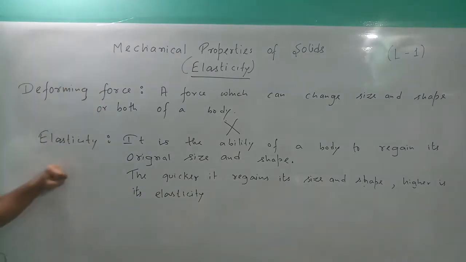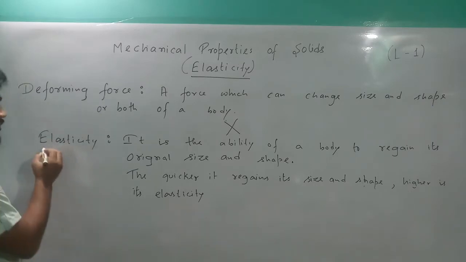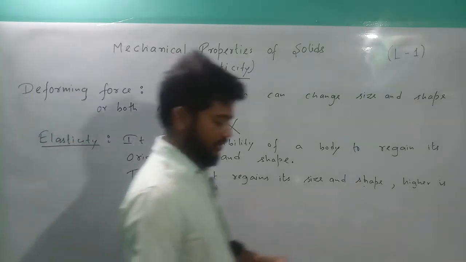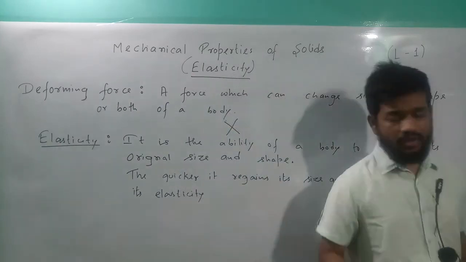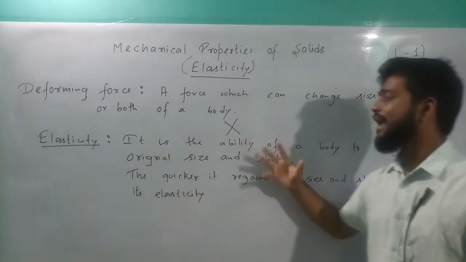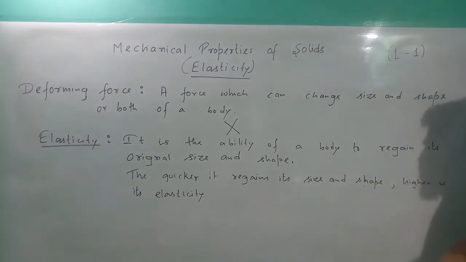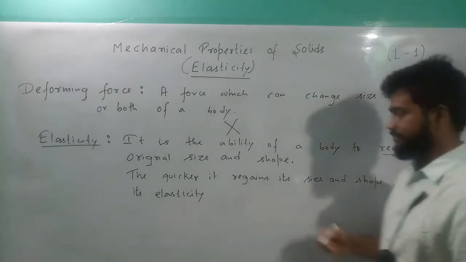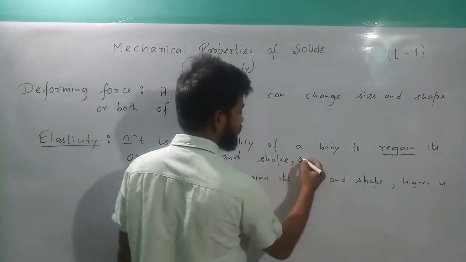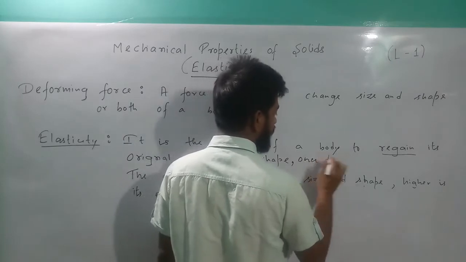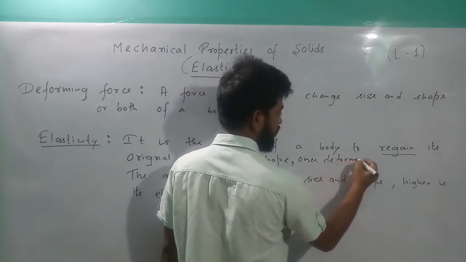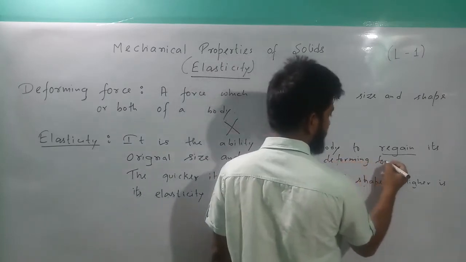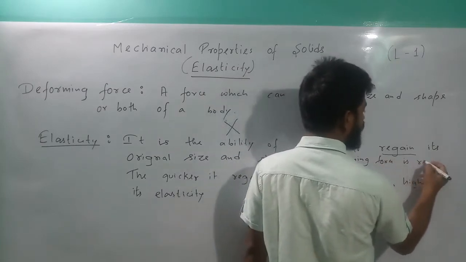Next is elasticity. This is the most important definition of this chapter, and this will lay the foundation of whatever we are going to discuss. First of all, the elastic body. Elasticity is the ability of a body to regain its original size and shape once the deforming force is removed.